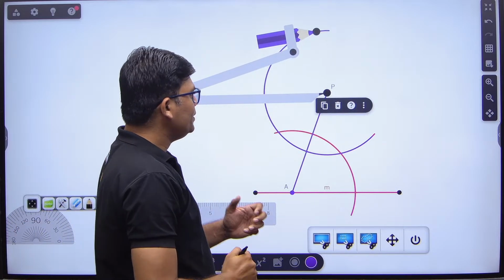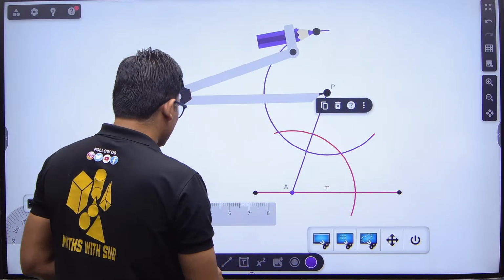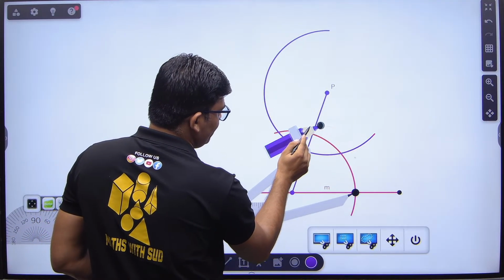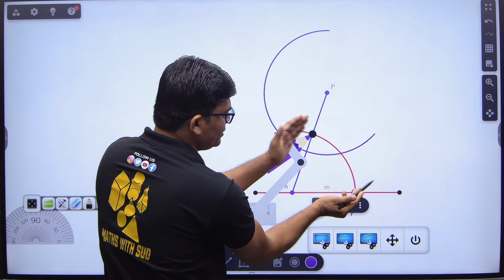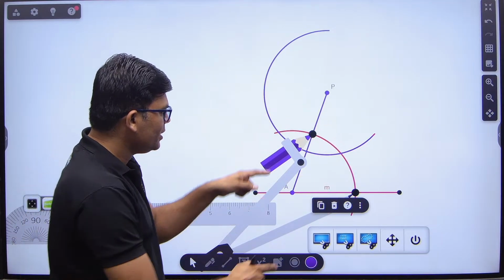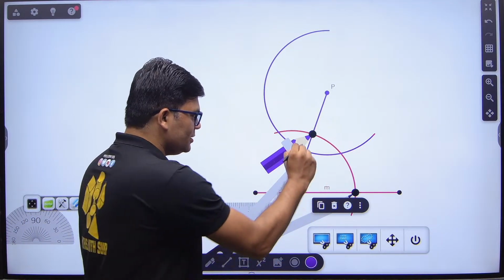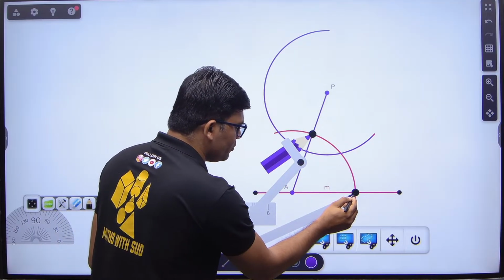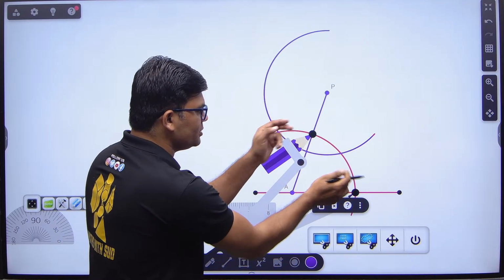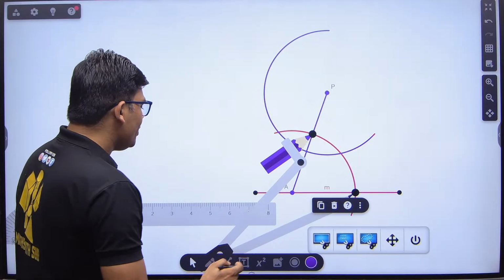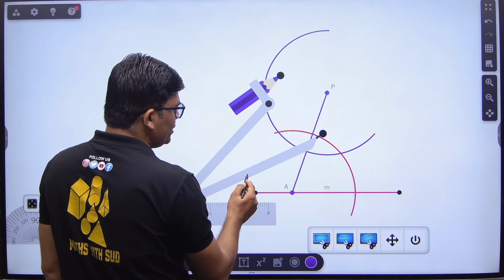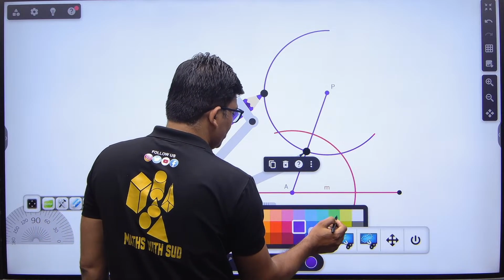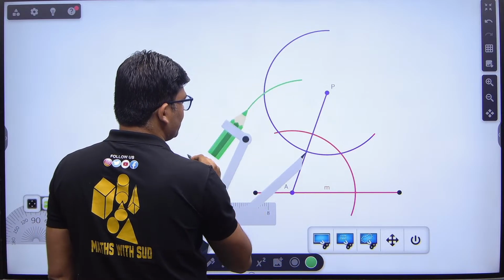Now I will copy the angle. So how are angles copied? We will find the distance between the angle. You can say this is the distance between the angle. This much is the rotation. If I talk about how much is the rotation, you can say this much is the rotation. This is the radius. So what I can do is put this here, and now I will draw another arc to intersect the previous arc.